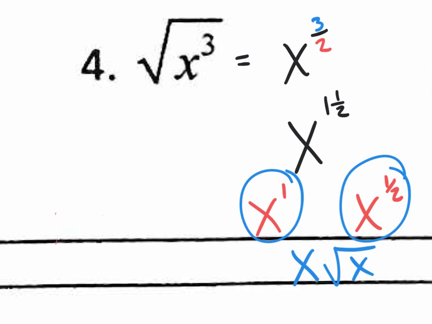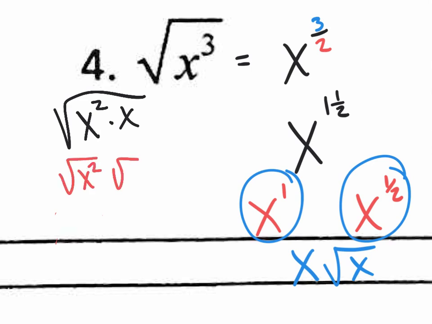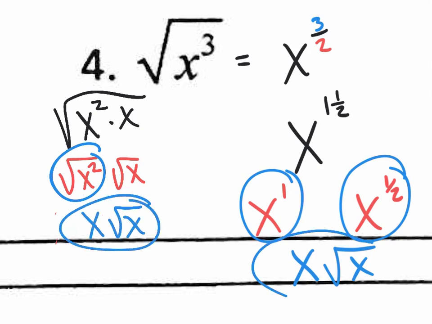That's definitely not the quickest, easiest way to think about this, but it's a certain way that I do want you to practice. What's the quickest, easiest way of thinking about it? Well, since the square root is really the power of 1/2, you would want this to be divisible by 2. So you could have rewritten it as x squared times x, and then you could have split that root. And of course, the square root of x squared, that's just x, and the square root of x would stay. See how it's the same exact answer?